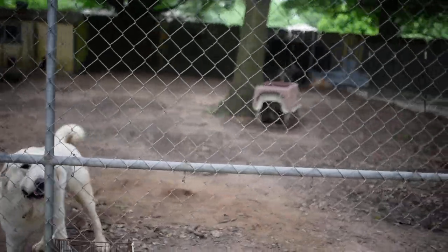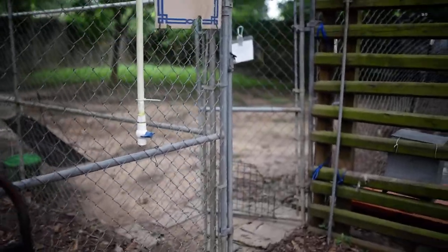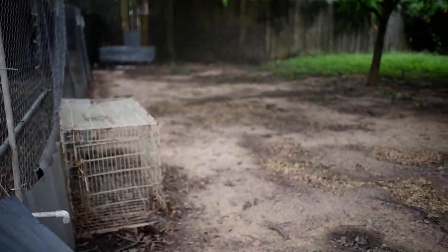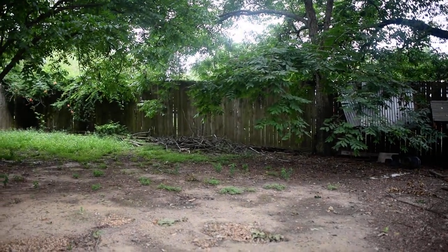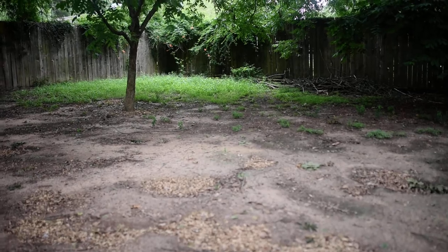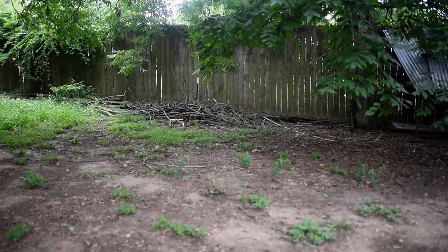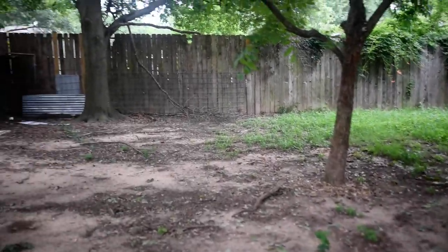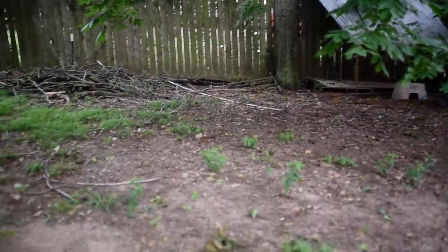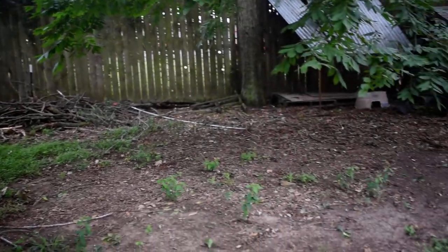And to round out the tour de pups, we have an enclosure back here that is one of the larger ones that we can walk into. And I took a photo of this one yesterday. It is larger than my apartment downtown, without a doubt. It can fit human living conditions in here very easily. We have piles of sticks for dogs to play with. We have little makeshift shelters back here. So if there's weather, we can be covered up. This probably could house a minimum of 4 or 5 dogs if we wanted to.